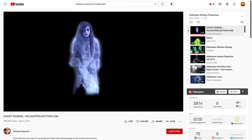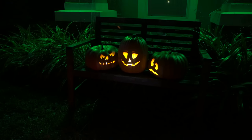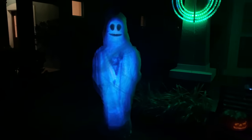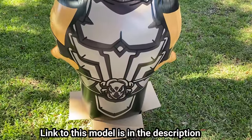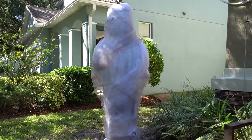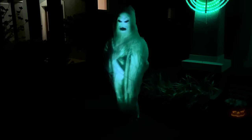The third projection type is pretty unique to AtmosFX, and that's their 3DFX models and their pumpkin projections, where you project onto a physical form to bring it to life. Pumpkins are pretty straightforward - you just set up a single pumpkin or a pumpkin trio and point a projector at it from about 2 to 3 feet away, and then you're all set. The last type of illusion is the 3DFX videos made by AtmosFX, and they're made to be used with their inflatable form, but it was already sold out by the time I started making Halloween decorations. So instead I bought a cheap inflatable punching bag for kids, spray painted it white, and then wrapped it in some projection material - a layer of sheer white first and then a layer of grey tulle to give it a more ethereal look. The Boo Crew is definitely the most forgiving to project, while the humanoid forms seem to be lined up pretty perfectly to look convincing. Still, when you hit that sweet spot, it's pretty awesome.